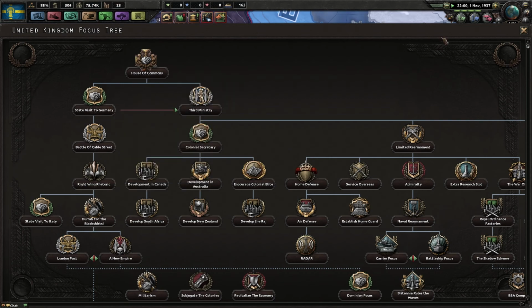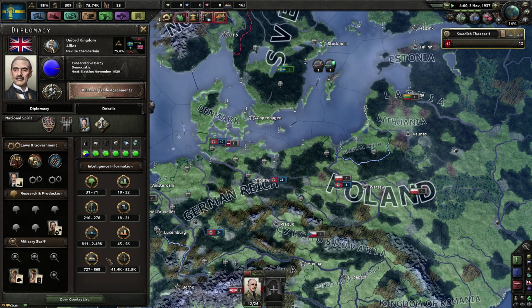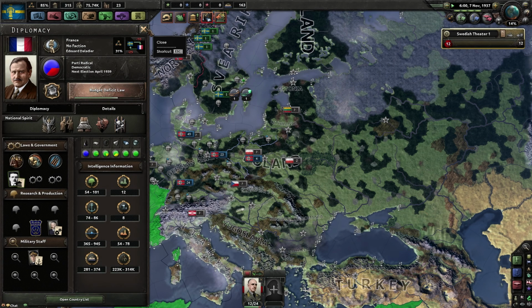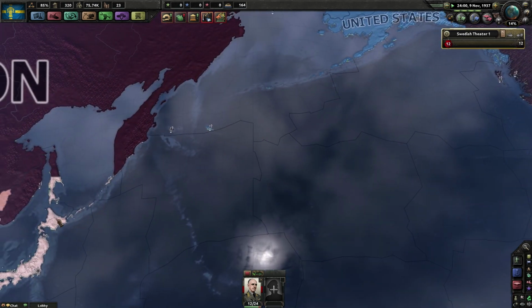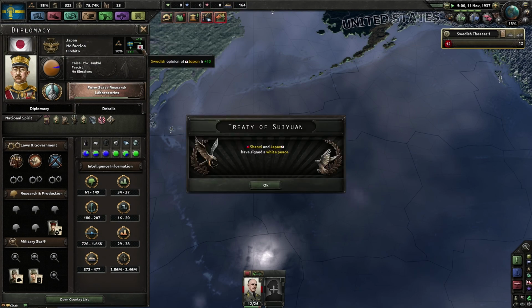They have, whoops, that's the wrong button. They have already between 216 and 278 ships, so around 250. The British fleet is super strong. The French fleet is pretty bad. How about the US fleet? I don't remember in the beginning. They already have about the same amount as the Brits do. Japan also has a pretty big fleet, I'm pretty sure about that. Yeah, a little less than the Americans.